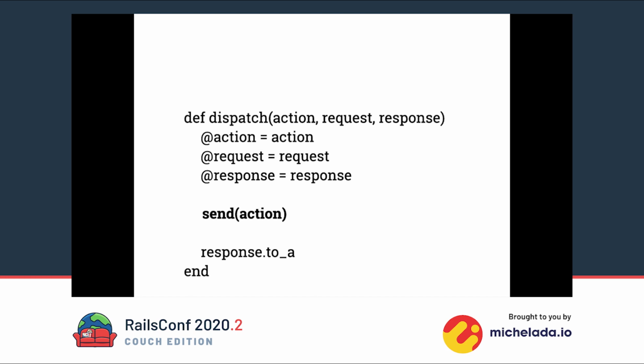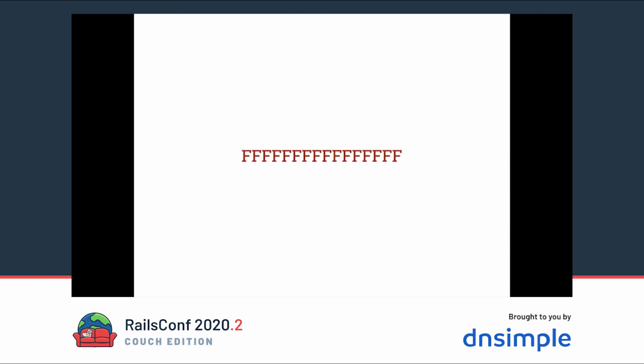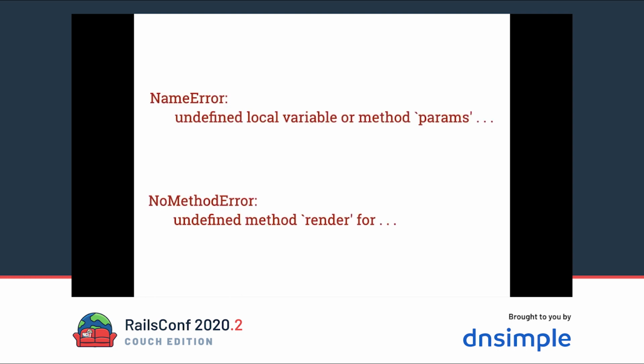So knowing this, we can use the send method here to call the action. And this gets us what we want from the dispatch method. With this collective code, we now have base and API controller classes responding to router requests, calling the actions in our controllers, and returning the status, headers, and body of our response to the router. And because we are dispatching requests correctly to our controllers, we still have failures, but they're new failures.